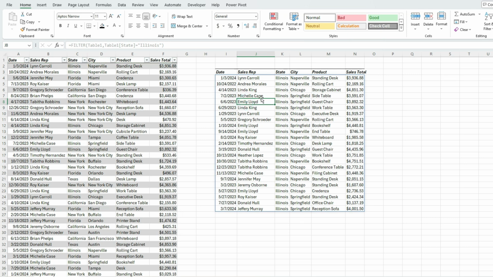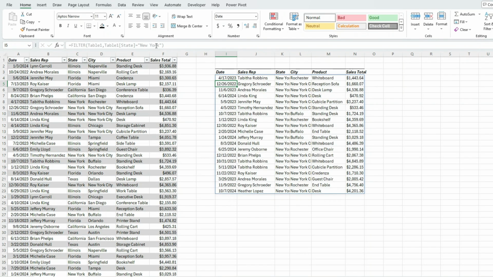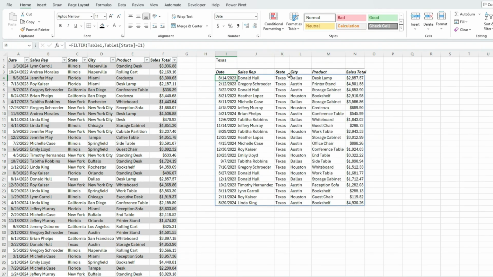And by doing it this way, I'm able to easily filter through the data. So if I wanted to switch it to, let's say, New York, I can do that as well. Type in New York, easy enough. Now, ideally, what we can do is set up variables for this. So instead of manually typing this in, I can just use placeholders. So for example, I'll type in Texas as the field that I want to reference. So if I go into here, instead of actually typing in the state, I can just change this equal to Texas. And now I've got all the values related to Texas. So it's really easy to filter this.